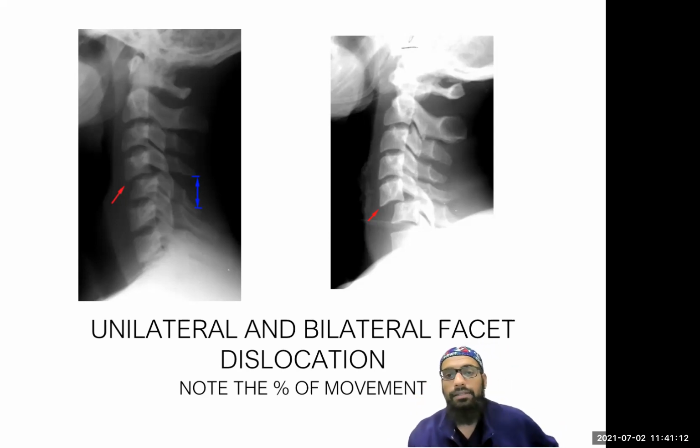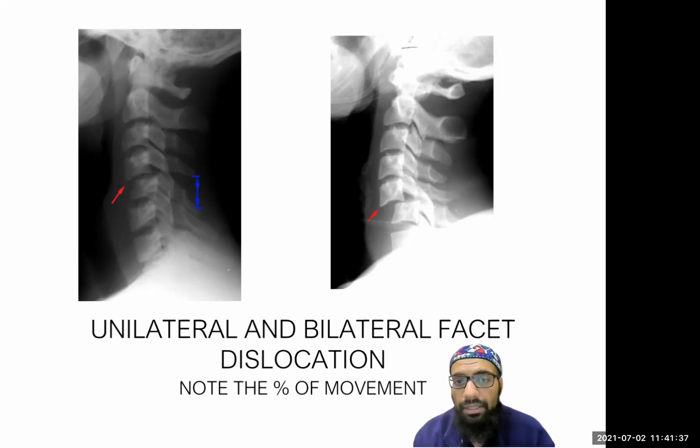Okay, now let's look at the other one. So here we're going to count again. So we've got C1, C2, C3, C4, C5, C6, C7, but we can't see the top of T1. So this is one where you would also ask for a swimmer's view so that you could see the top of T1. Now, in this case, you may not, because this patient, as you can see, is probably going to be in need of urgent CT and orthopedic management. But just to give you an example of where you would ask for a swimmer's view.